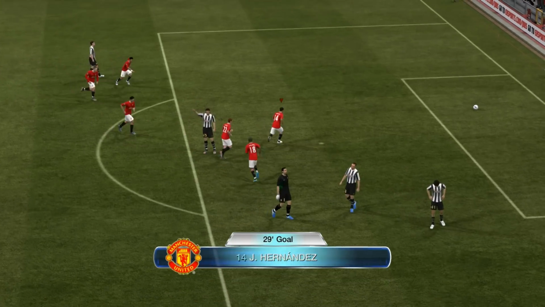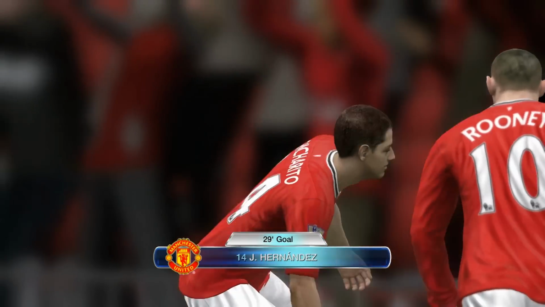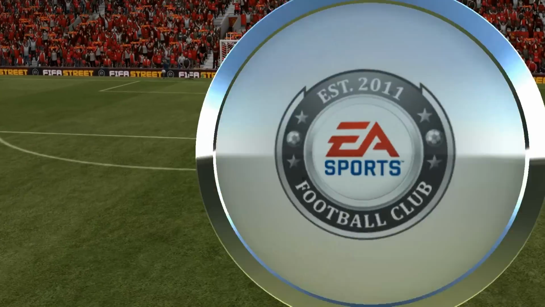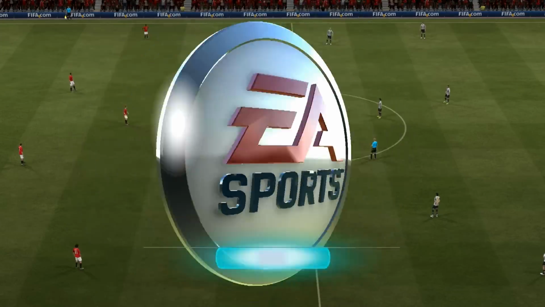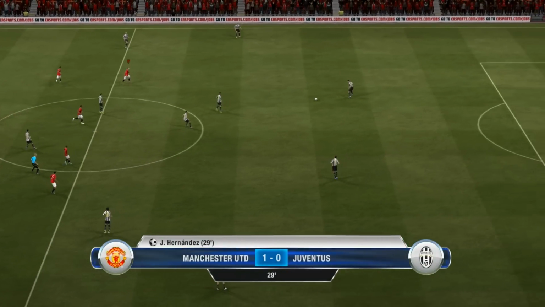Goal! First goal of the day, Chicharito Hernandez. That is 1-0. That's what I'm talking about there. You close the defense and you go on the break and you get the goal. You can see here, I took my time, timed it well, and just finesse shot, slide it right past Buffon. And there's the one up. So here we go, 1-0 against Juve.